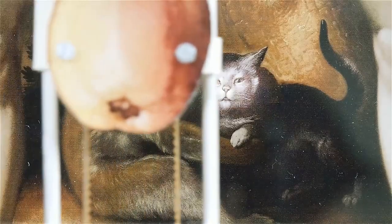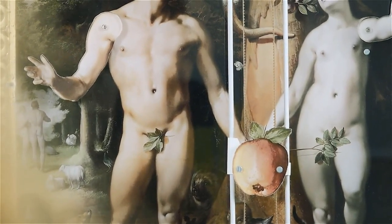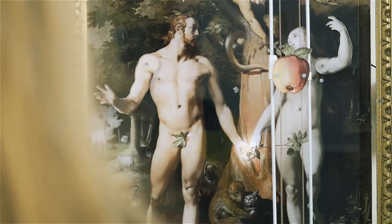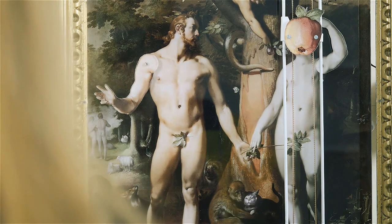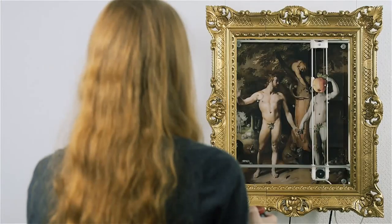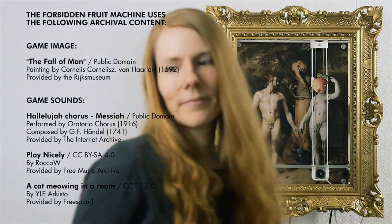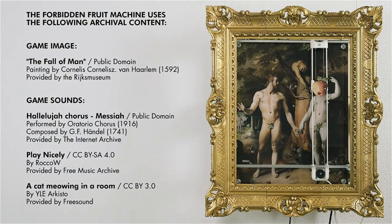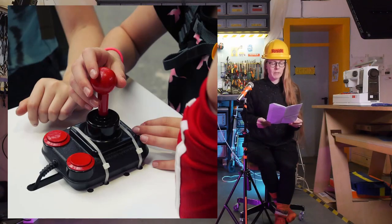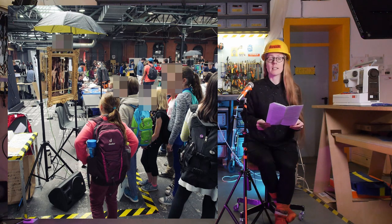It depicts Adam and Eve in the Garden of Eden, where the serpent is tempting them to eat the forbidden fruit. This theme provided a familiar narrative which we could build upon. Furthermore, the various characters in the painting provided elements which could be explored with a joystick like targets on a game. The sounds used in the installation were from Free Sound, Free Music Archive and Internet Archive, which we use frequently to find audio files for our projects. At Mega Fair Berlin, we were positively surprised when lots and lots of children queued up to engage with Van Haarlem's 16th century masterpiece.